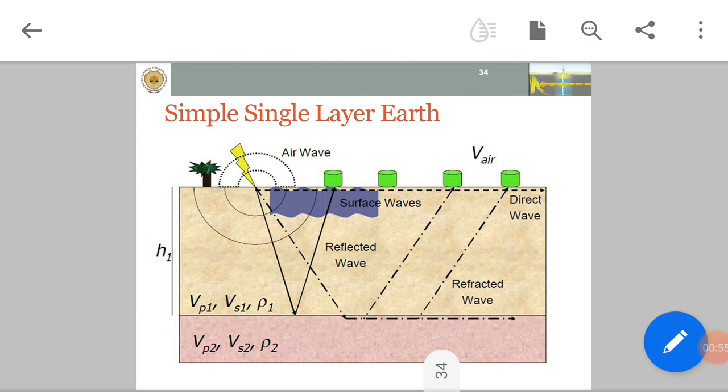Earth layers are amalgamation of various layering based on lithology by the geologist. For a geophysicist or explorationist, it is understood in terms of density and velocity. Here we have the first layer where thickness is h1, p-wave velocity is vp1, s-wave velocity is vs1 and rho1. Similarly, we have the second layer velocities and density. Reflectivity is defined as v2 rho2 minus v1 rho1 divided by v2 rho2 plus v1 rho1.